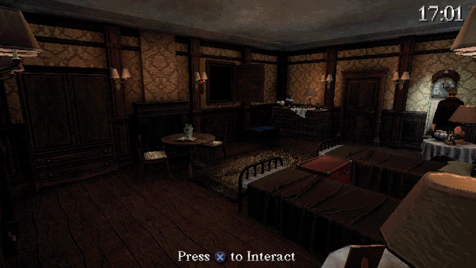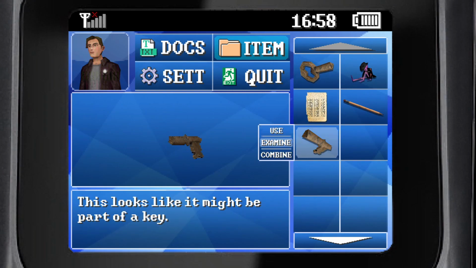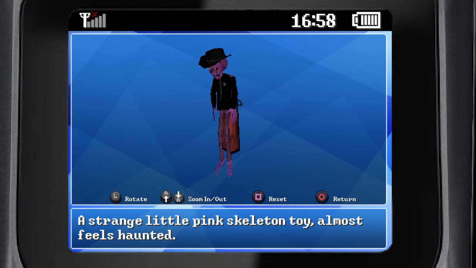Okay, and then this door we have... This door seems to be locked. Well, I can fix that. Perfect. Can I use this guy again? Can I examine him? Does he have anything new to say?